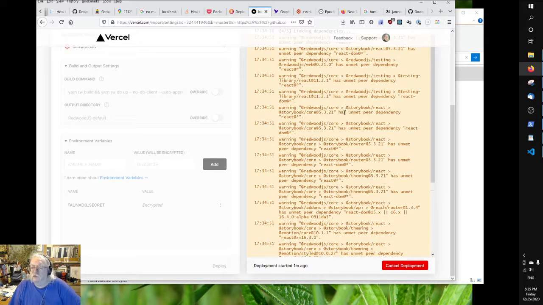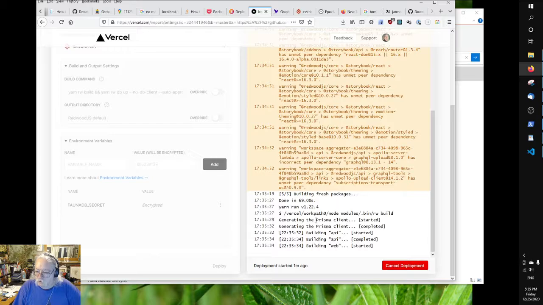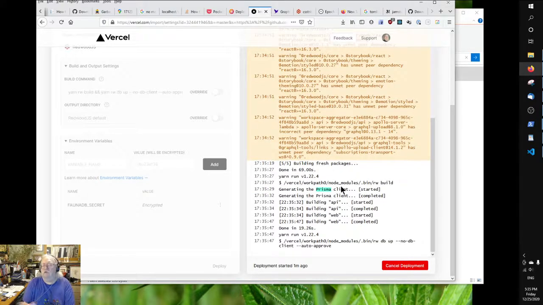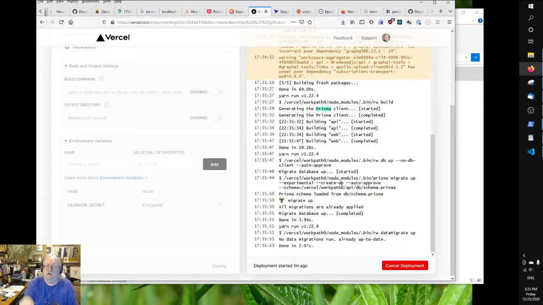And it's just the whole storybook. Remember, we looked at storybook and we didn't use it for anything. Oh, it's generating a Prisma client. I probably shouldn't have used that, but maybe it doesn't matter. Okay. See, and this is the whole idea, like, yeah, you could just write some code, but the whole idea is now I write it once here, I click a button, I deploy here, a button, I deploy there, right? Done. Deployment started 2 minutes ago.